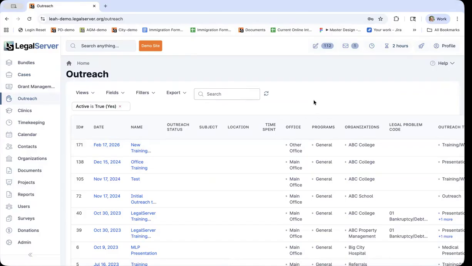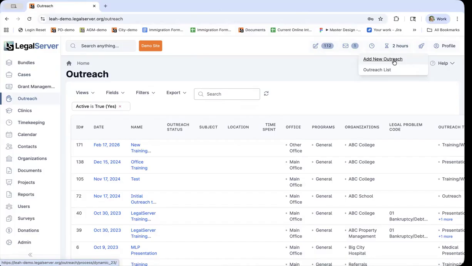So any of those types of records that you want to capture here in LegalServer can be created as an outreach. Just like with intakes, you can have as many different outreach create processes as needed. So I just have one on my site here, but you might have in your actions menu, add new outreach, add new training assistance record, add new advocacy record, add new clinic. Again, just depending on the types of outreaches that you're collecting and what you need for those data wise.